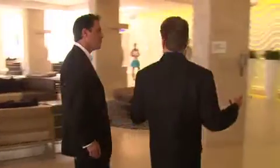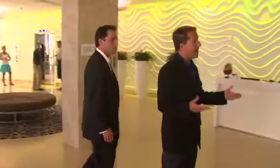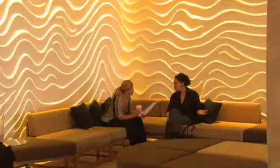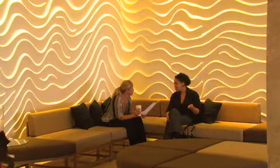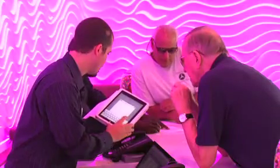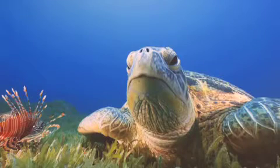Entering into the lobby of B Ocean Fort Lauderdale, right off the bat, we continue what's happening within the destination. We have a wave wall that is fully lit and changes colors to enlighten and highlight the senses. Guest services is where we want you to be our guest for easy check-in and check-out. And down here at the very end you'll see the sea turtle, which is native and also an endangered habitat of the destination. That's about B Ocean.